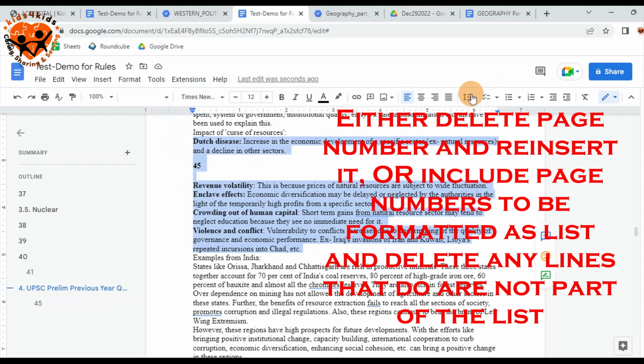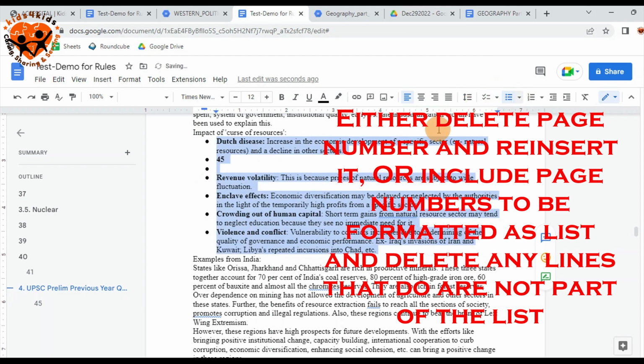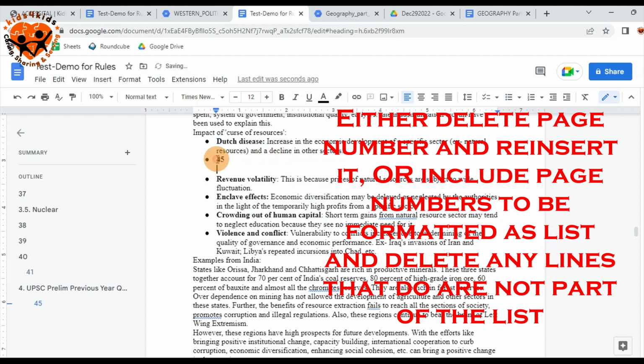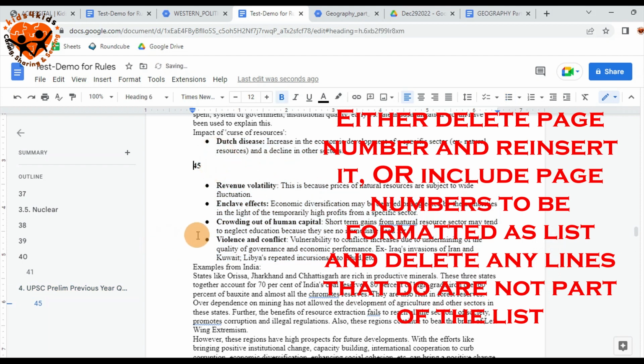If the page number is in the bulleted list, either delete the page number and reinsert it, or include page numbers to be formatted as list and delete any lines that are not part of the list.